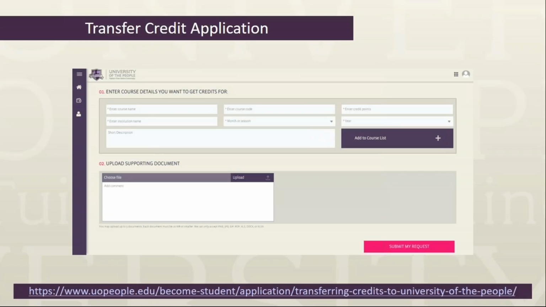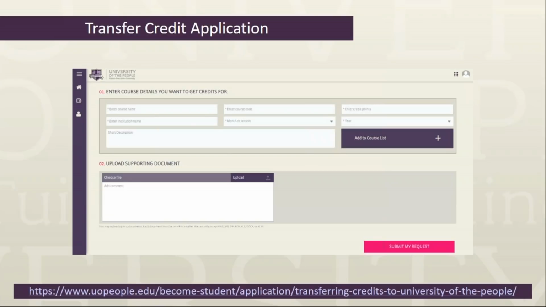How many credits can you transfer? For undergraduate degrees, UoPeople may award transfer of up to 50% of the required program credits. In special cases, UoPeople may choose to make an exception allowing up to 75%. This means that students can transfer no more than 45 credits towards the completion of an associate degree, no more than 90 credits toward the completion of a bachelor's degree, and no more than 18 credits towards the completion of a master's degree.